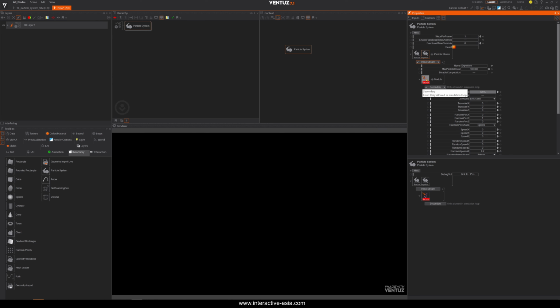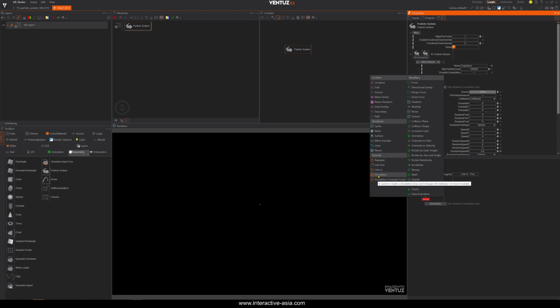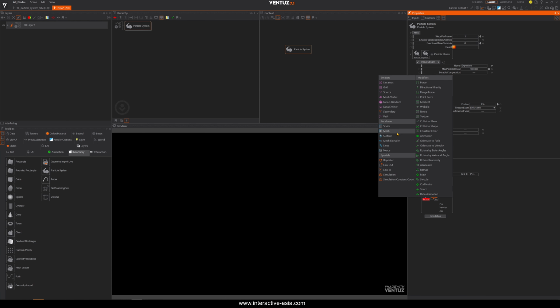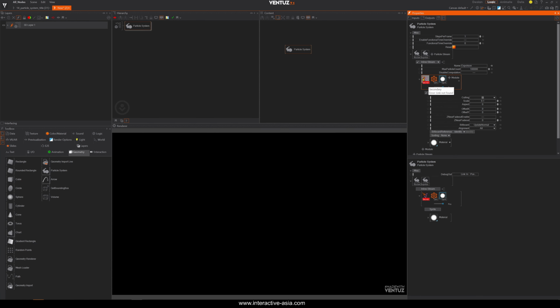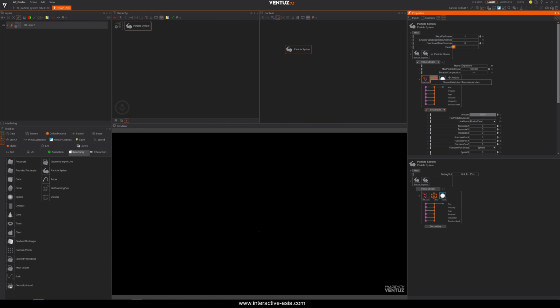So we get here now an error, and that's okay, because it says this secondary is only allowed in a simulation loop. So let's also add our simulation module. And let's also add our sprite, because we want to show something. Now we still have an error, and that means, hey, error, link not found. Yes, because our secondary emitter wants to know, hey, when should I fire? And I want it to fire when the rocket is dead. So we created that event before, so we simply go here to the link name and we choose here rocket dead. Now we still can't see anything, and that's because we have everything here. Let's bring that sprite here.